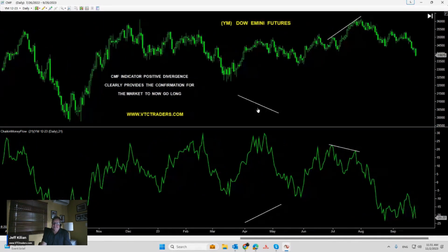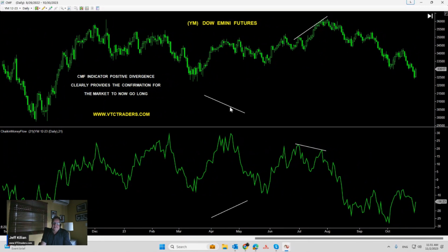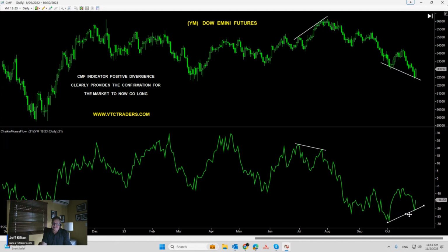One bar back. There we go. There's your trendline connect. That's static. That always stays the same as compared to the prices. But look at the strength of the positive divergence on the long-term money as compared to these prices. As they were creating the sell-off, they were clearly intending at this point, when the prices bottomed out here, to stop the sell-off and then go long.